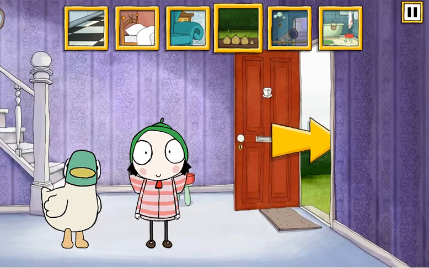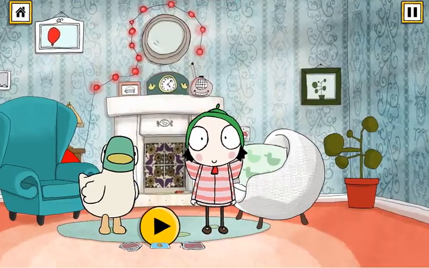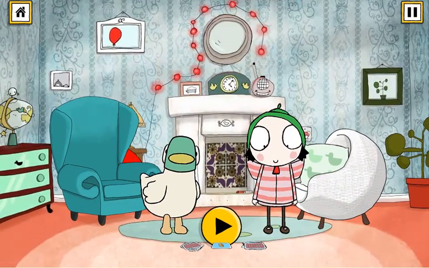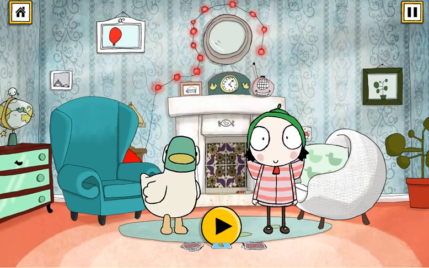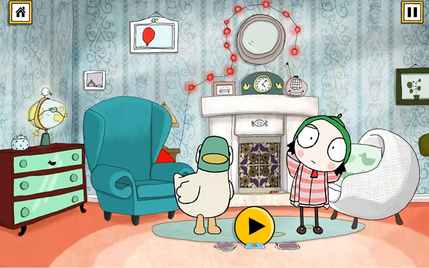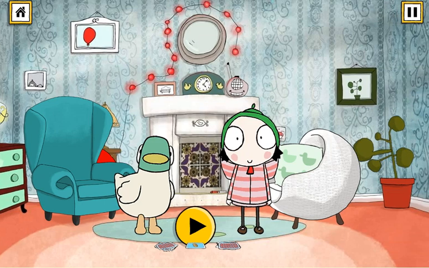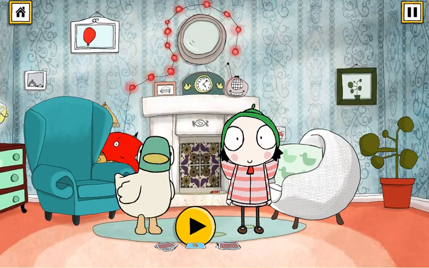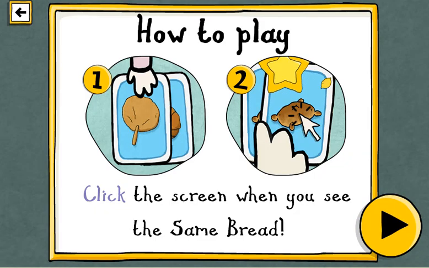Which room should they play in now? Living room. We're in the living room, Duck. Click on the playing cards to play a game. There's quite a few things to play around with in here. Click on the screen when you see the same bread.